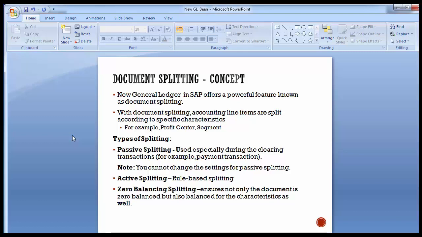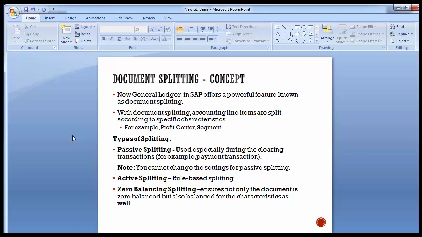SAP is already pre-delivered with many predefined rules for active splitting, and it is always suggested to use these various predefined splitting rules for all the different results, and in most cases they are apt for the business.